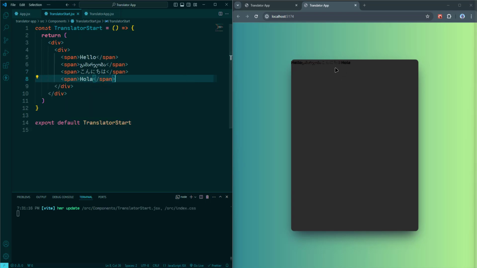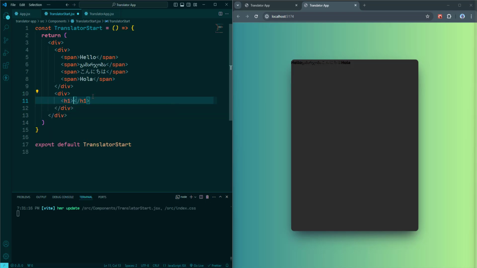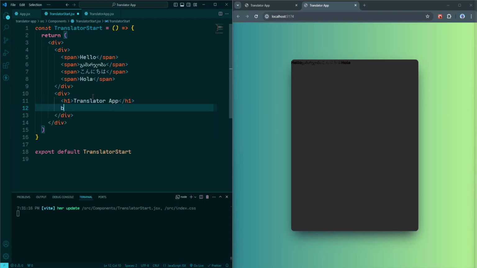Alright, so here we have the span elements. Next, I'm going to add here another div, which will include an h1 heading element. It's going to be Translator App. And then we need a button, Start. Alright, so all the elements are created and now I'm going to customize them.